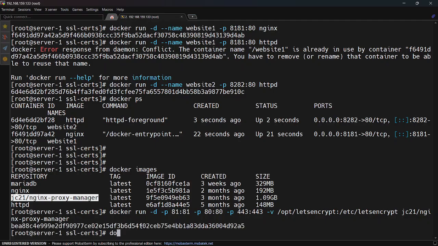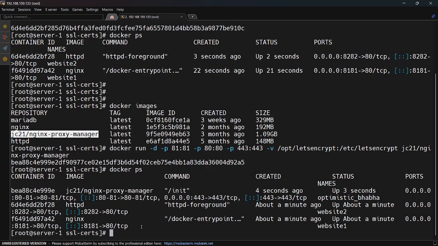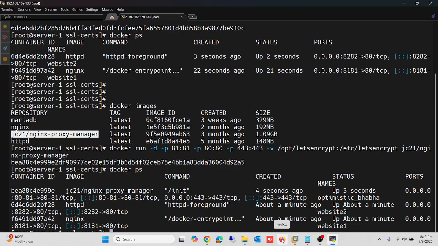Now docker ps, you can see the Nginx Proxy Manager is up. So now I will open it in my browser.